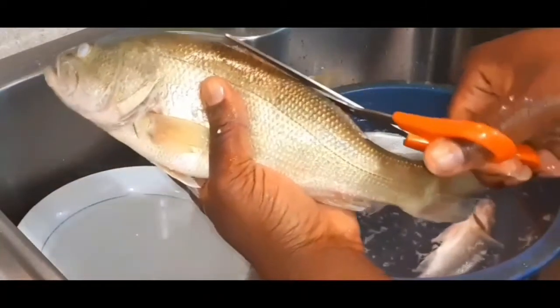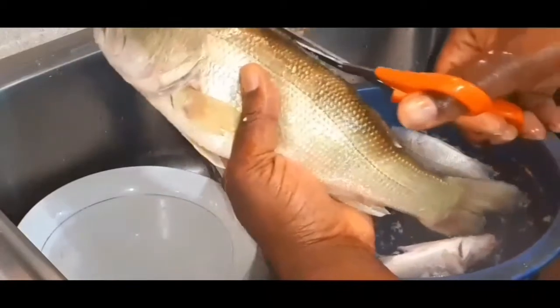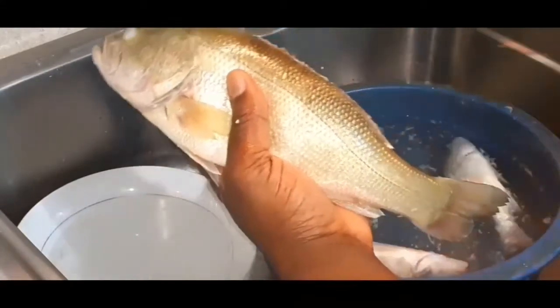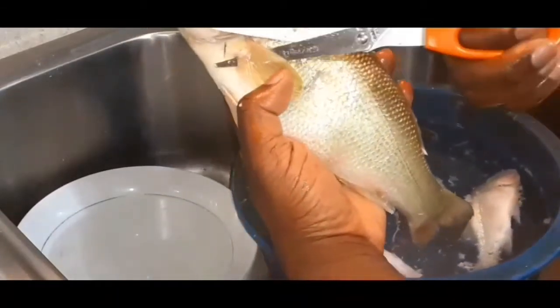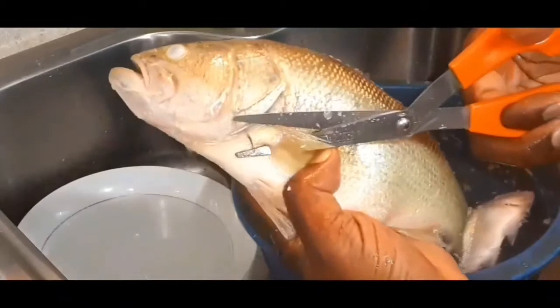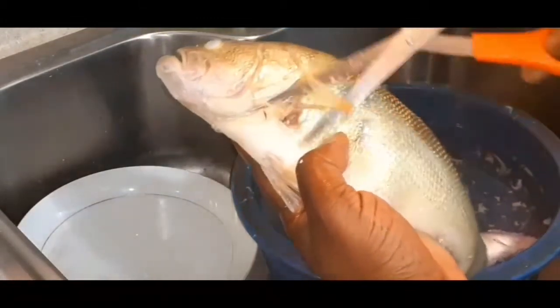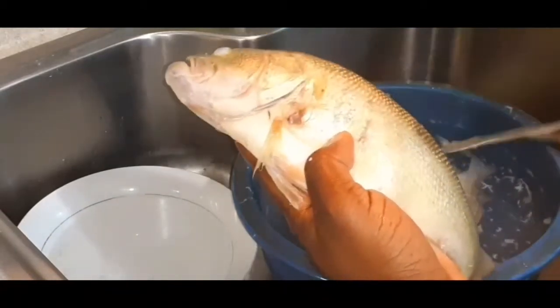Okay, so I'm using my shears. If you don't have shears, you could use a knife to start removing the fins. And be careful, guys, with the fins. They're sharp. Trust me, they are sharp, and they will poke you. So just be mindful when you're cutting.